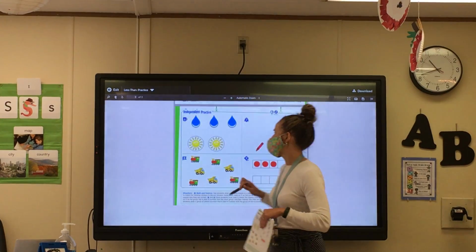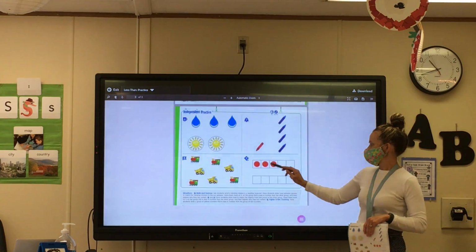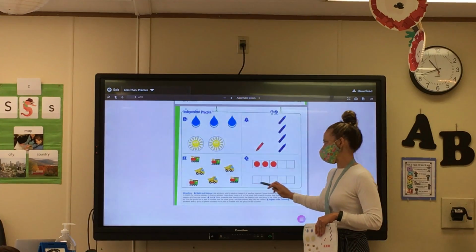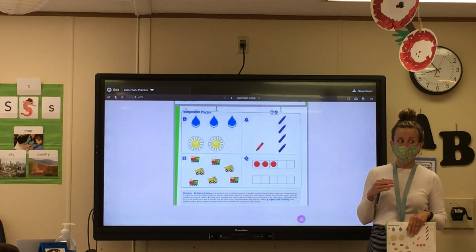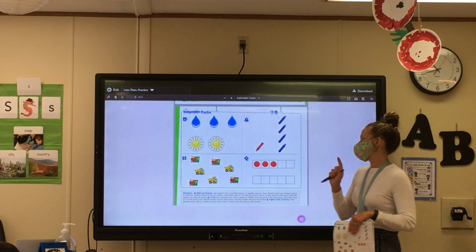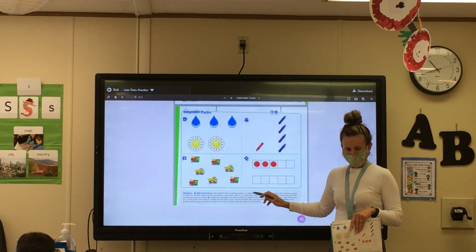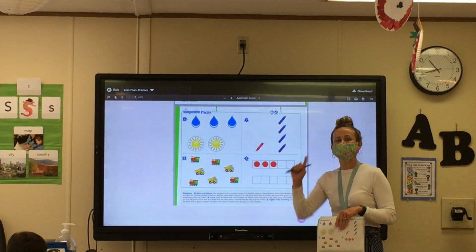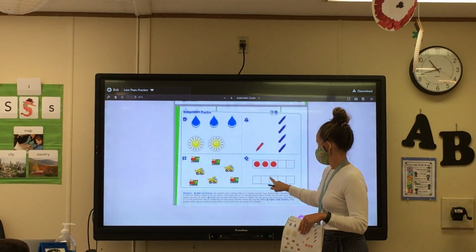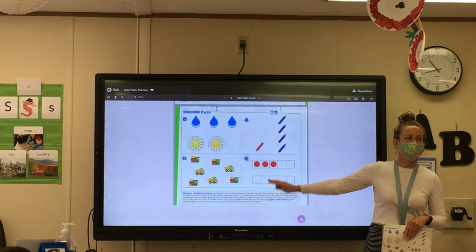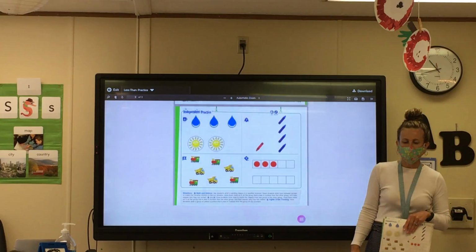Okay, so now, in our 5 frame, we have 3 red counters, don't we? So down below, in this 5 frame, it says, draw a group of yellow counters, so you get to use your yellow crayons, that is less in number than the red counters. So get out your yellow crayon, and draw me a set of yellow counters that is, remember, listen, less than the red. So there's only a few numbers that you can do there that's less than the red counters. Less than 3.